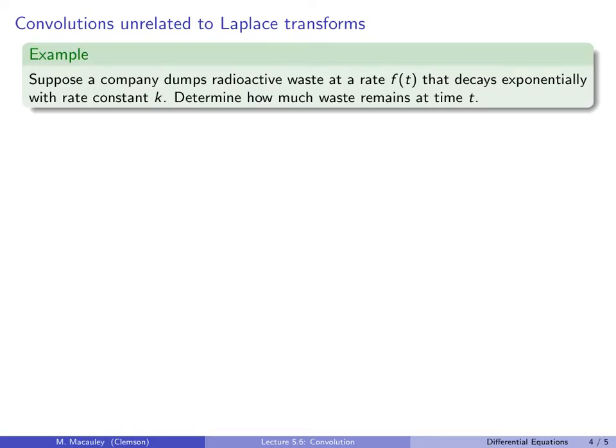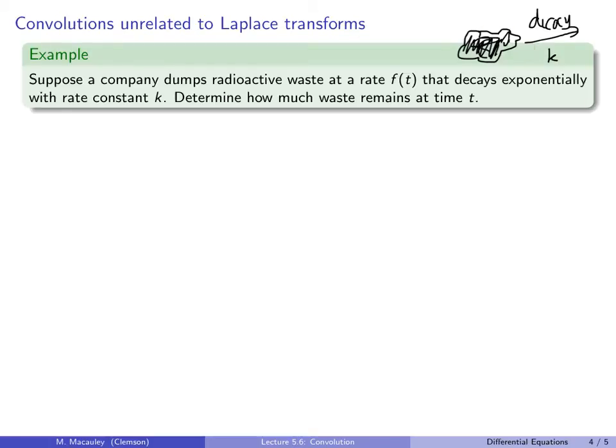So I mentioned in the beginning of this lecture that convolution actually comes up in a lot of areas of applied mathematics and modeling. So I want to give you an example of this. And it's actually very similar to things that we did earlier in the class. And I could have actually introduced it back then in the first two sections. So this is a radioactive decay problem. So let's suppose that we have some radioactive substance like uranium, and it's decaying at some rate constant k. So it's exponential decay, and k is the specific rate constant. So this is what we had in the first couple of sections. We learned how to solve this.